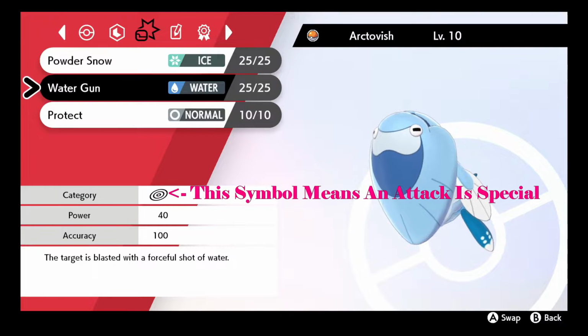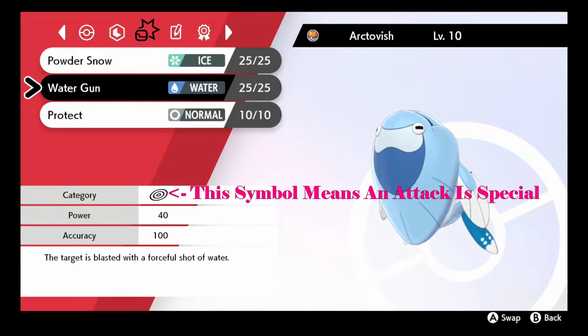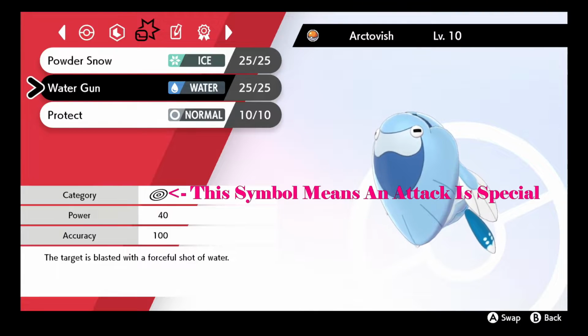These are attacks that take advantage of a Pokemon's special attack stat and almost never make contact with the target Pokemon. Special attacks are often projectile attacks or attacks launched from a distance. A good example of this is Water Gun, in which your Pokemon would shoot a stream of water at the target Pokemon to deal damage.